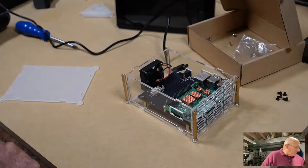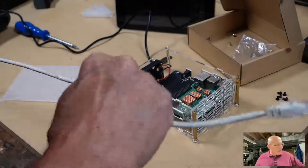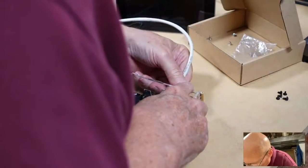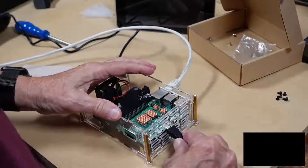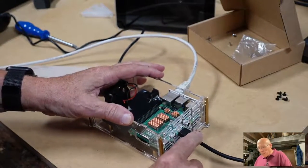Now, Raspberry Pi 4 does have Wi-Fi, but since this is my server, I decided not to use Wi-Fi. I'm going to use Ethernet. And just for the heck of it here, plug in an HDMI connector, and we're going to go black, and let's see what happens.